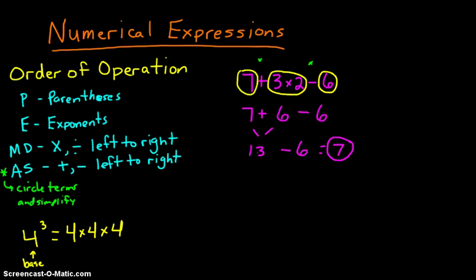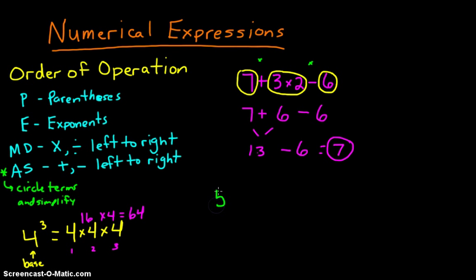1, 2, 3. And then we multiply. 4 times 4 is 16. 16 times 4 is 64. So that's how we use exponents. We take the large number or base and multiply it by itself. The biggest mistake kids make is they'll add 4 plus 4 plus 4 and get 12. Please understand that we're always multiplying. Alright, let's get back to order of operation. Another example.